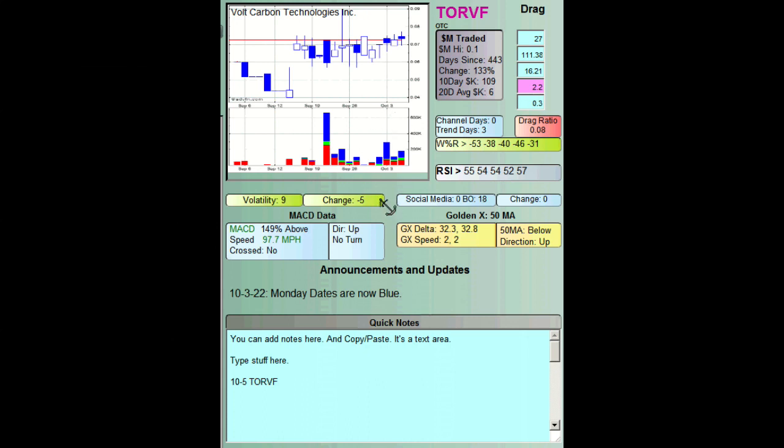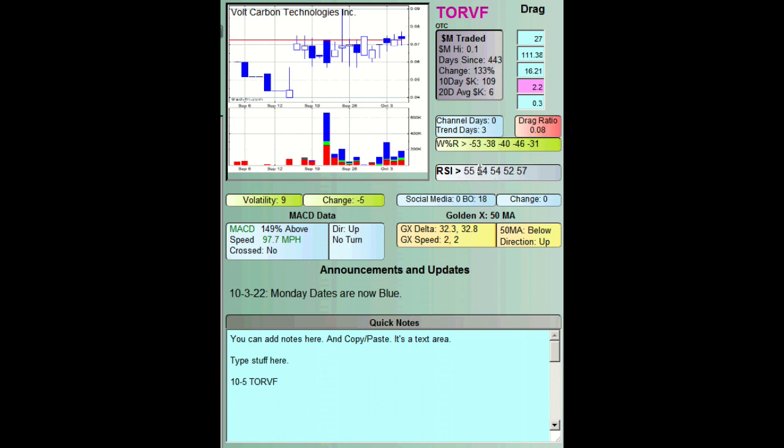Oh, and by the way, all these parameters you can put in the scanner to select by these things, okay? So here's your RSI the last 5 days. This is Williams. I don't know how many guys use that. So, yesterday or the day this update happened, the RSI was 55.